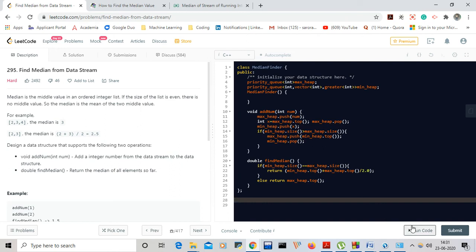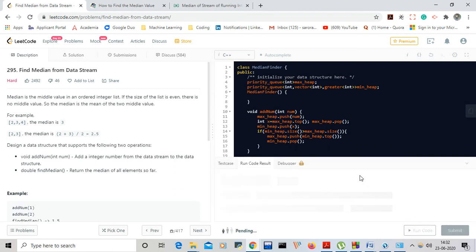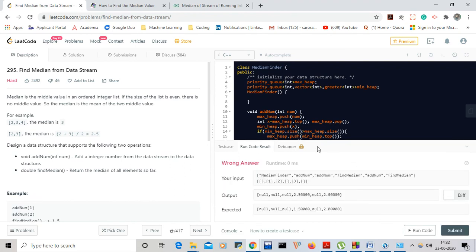Let's try to first run it. Where it is giving wrong, let's try to see. First we insert inside this, we remove the top element, then we pop it and push it into the min heap.